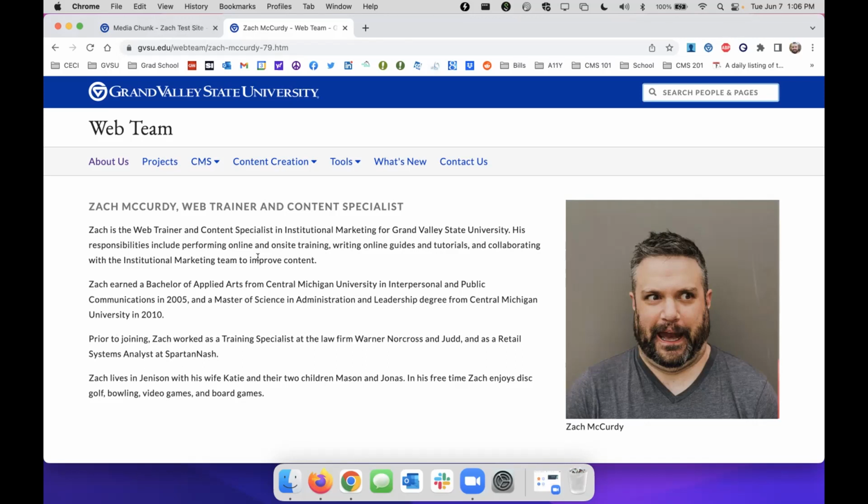So my first question is, show of hands, how many have logged into and used the CMS? I hope you had. I really hope you had. So we've got about half-ish. And so the reason I ask that is I want to explain what it is and how it works. For the people that have used it, this will probably be a little bit of repetition, and that's perfectly okay. At Grand Valley, we use a content management system, which stands for CMS.